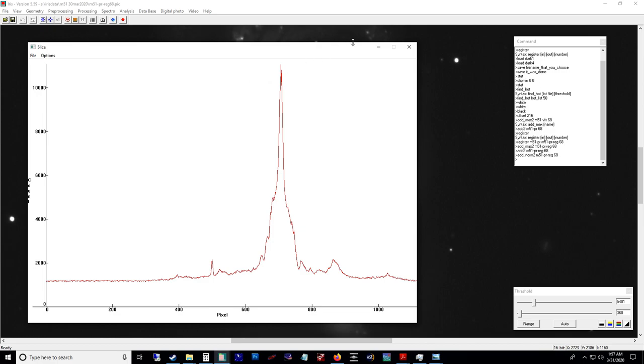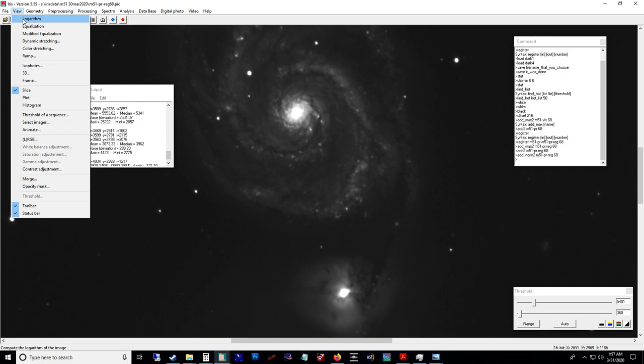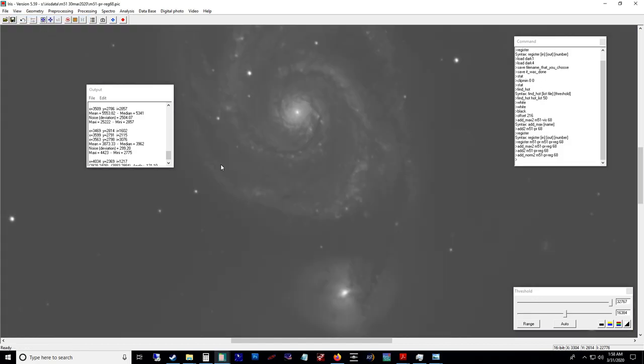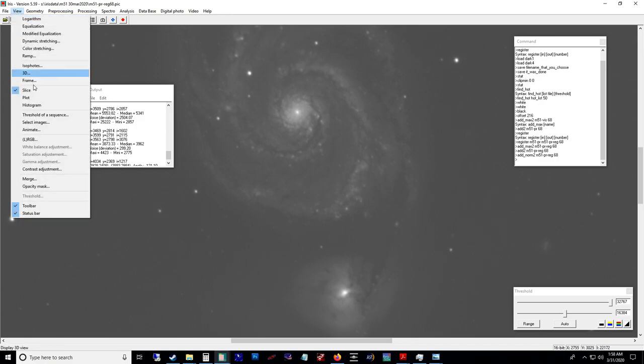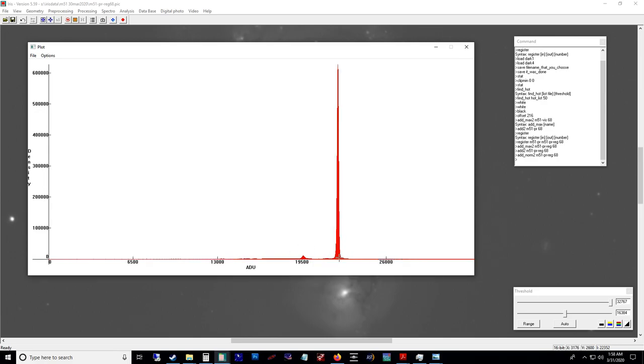And that just makes it difficult for us to visualize on a display with limited dynamic range, and also the way our eyes work. The way our eyes work is logarithmically. Things that are much, much brighter don't seem nearly as bright to our eyes, and things that are incredibly dim seem much brighter. So dimmer things become brighter, and brighter things become dimmer when you express their visualization with logarithmic curves, which I'll do with one click. Right. So you'll see the background got much lighter, which had been super dark before. If I was to just look at the histogram now, well, that peak has been shifted, and it's fatter.